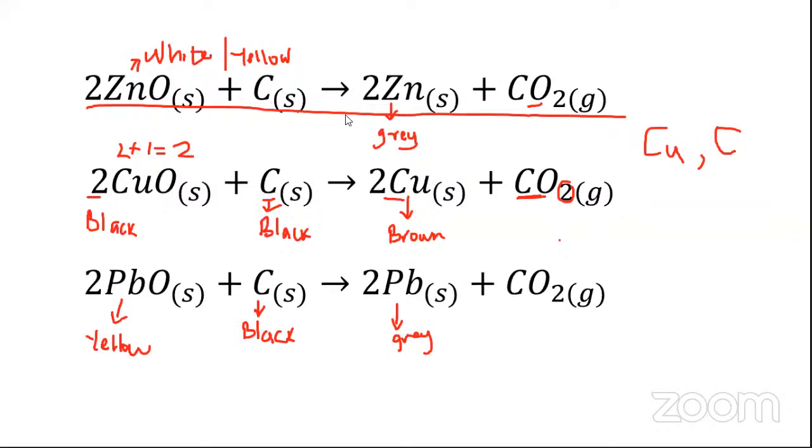Or we can use calcium hydroxide solution, which is colorless. The moment carbon dioxide gas passes through that solution, it will turn from colorless to a milky suspension, or turn milky. That is how we can confirm the presence of carbon dioxide. We shall have the details of that when we go to carbon dioxide as an oxide of carbon.